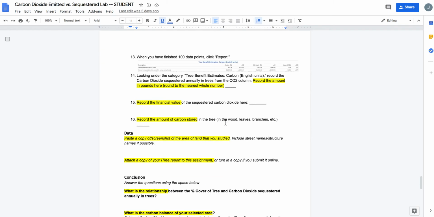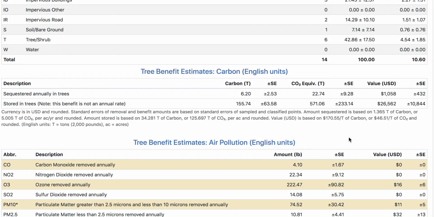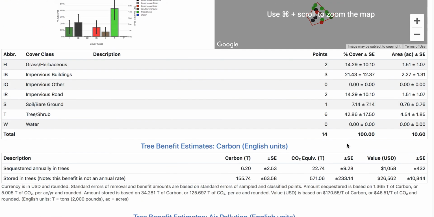So in the end, you'll end up comparing, does that piece of land that has a lot of green trees and plants, does that make up for the amount of carbon dioxide given off by the average home in your area? So some people might even want to just look at the property of their own home.